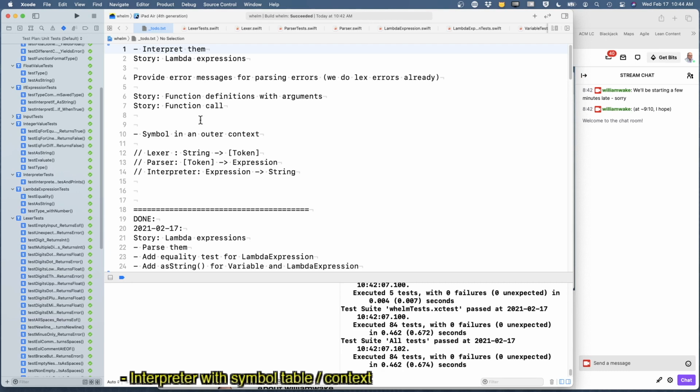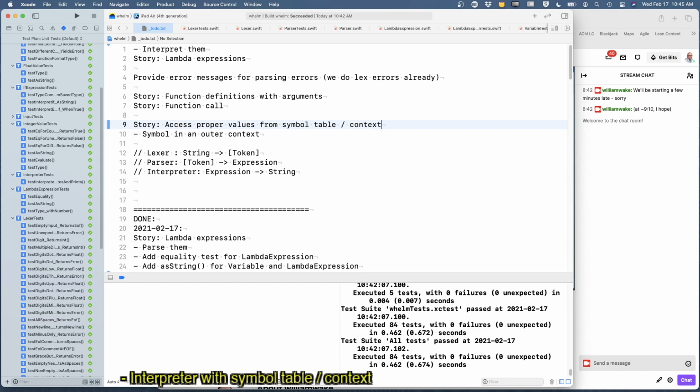Wow. Okay, so this one, I don't know the story, but we'll say access proper values from symbol table / context.